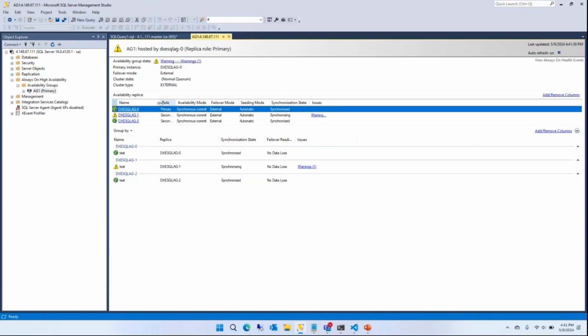You can see that AG0 and AG2 are fully synchronized, and we are just waiting on AG1. So I will hit refresh once more, and there we go. We can now see that our database has been added and synchronized across all 3 of our replicas.